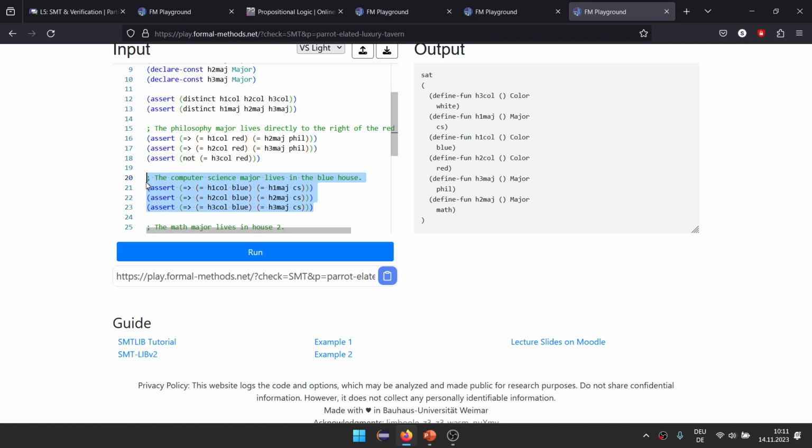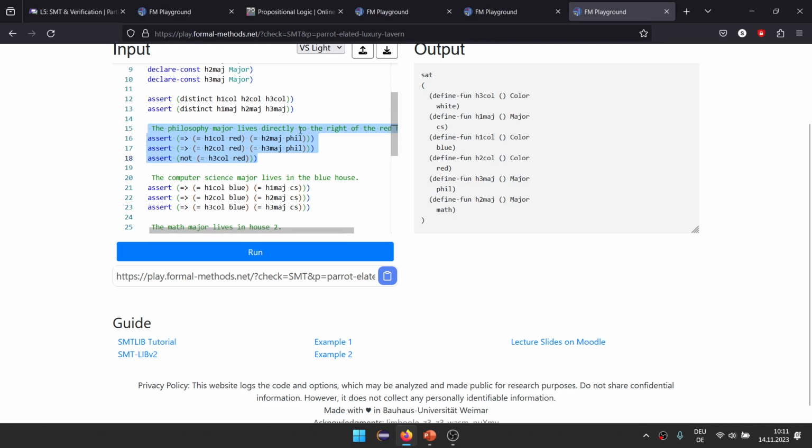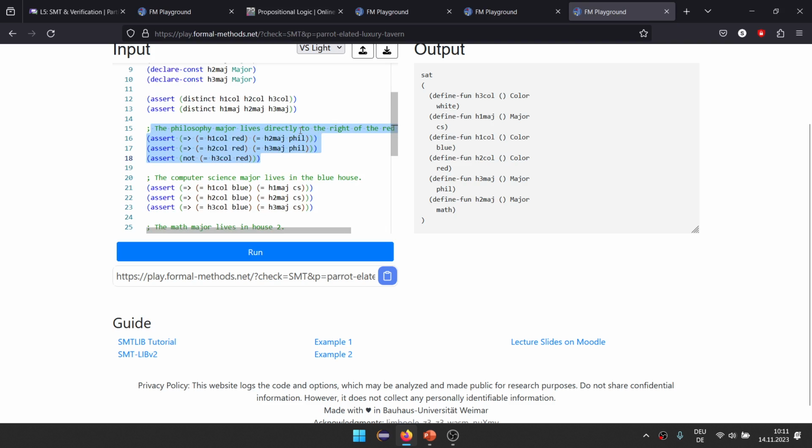Let's say there would not be just 3 houses, but 100 houses. How would this thing change? This constraint says that the philosophy major lives directly to the right of the red house. Now we have 3 houses, so we have 3 lines, because we always need to say, if the philosophy major lives in house 3, then the red one is house 2, and if it's in house 2, then the red one is house 1.